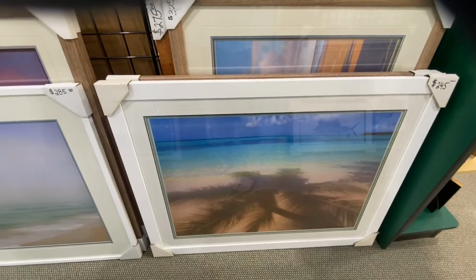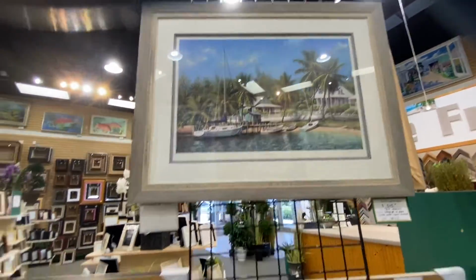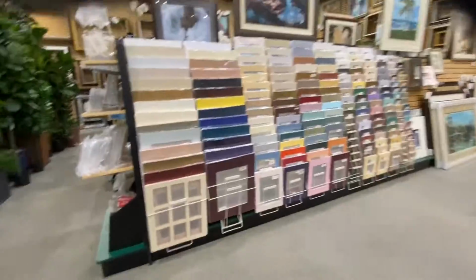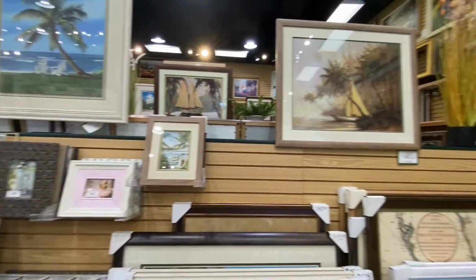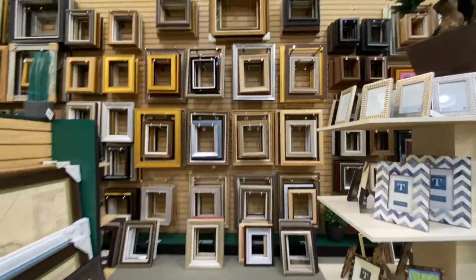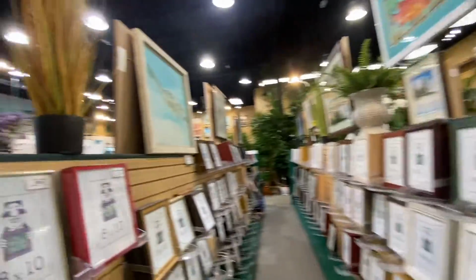But it's funny, when I showed it to John, I'll show you in a minute, I turned it around and I own that picture actually right there. And that's another one that John didn't like. But the sandbar one, John thought the same thing, that it looked desolate. And he's not wrong. And then they have more traditional palm trees. I think they're pretty, but I'm a little tired of seeing that particular kind of painting. I feel like I see it everywhere, or print.